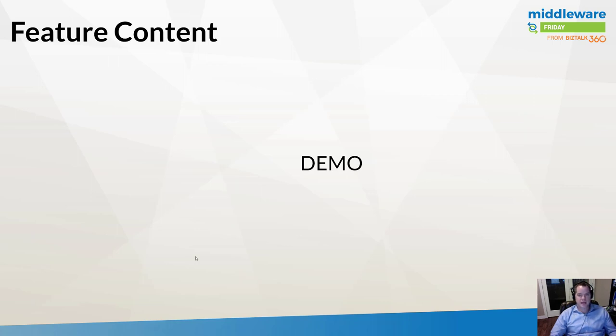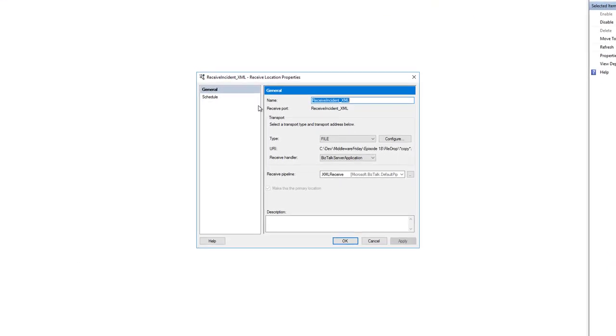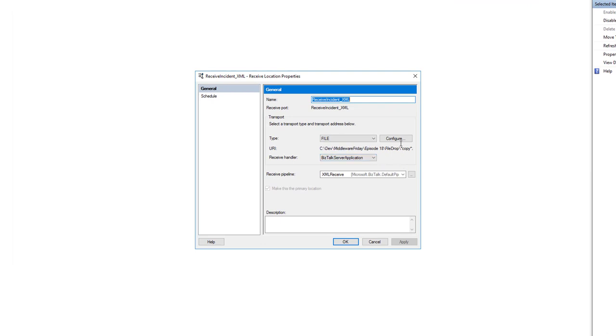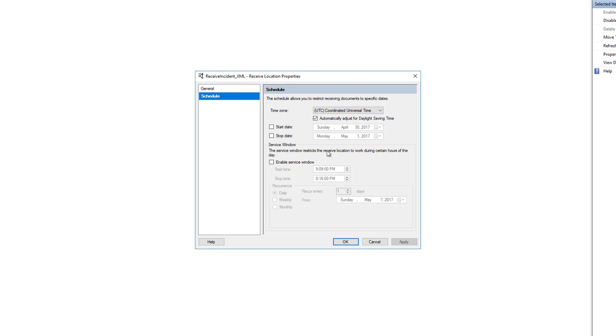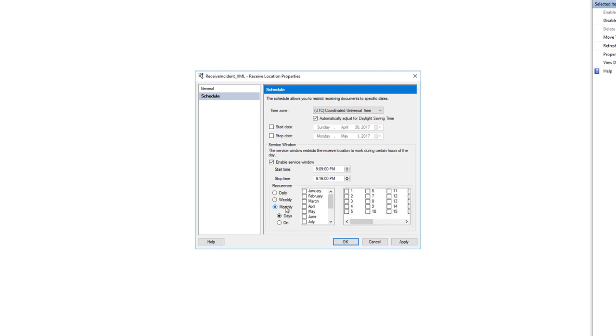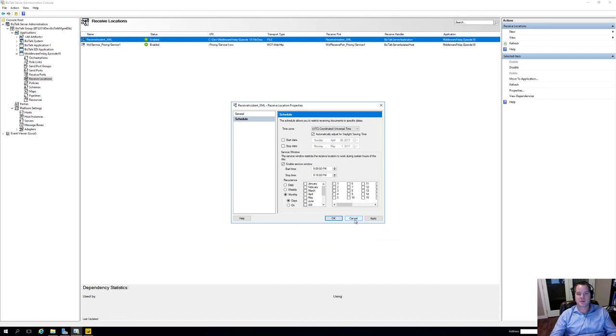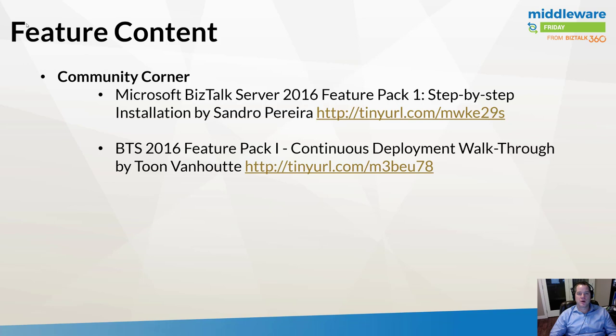So I don't really have too much of a demo per se, but let's go back to our VM and take a closer look at these new features. Back in my BizTalk VM, I can click on schedule and enable the service window. And here's where I have the different options from a daily, weekly, or monthly perspective. I don't think it'd be too interesting to actually watch a file wait for a window to be enabled in order to pick up that file, so I'll spare you from that. But now you've had the ability to take a look under the hood to see just what features are enabled within this feature pack.